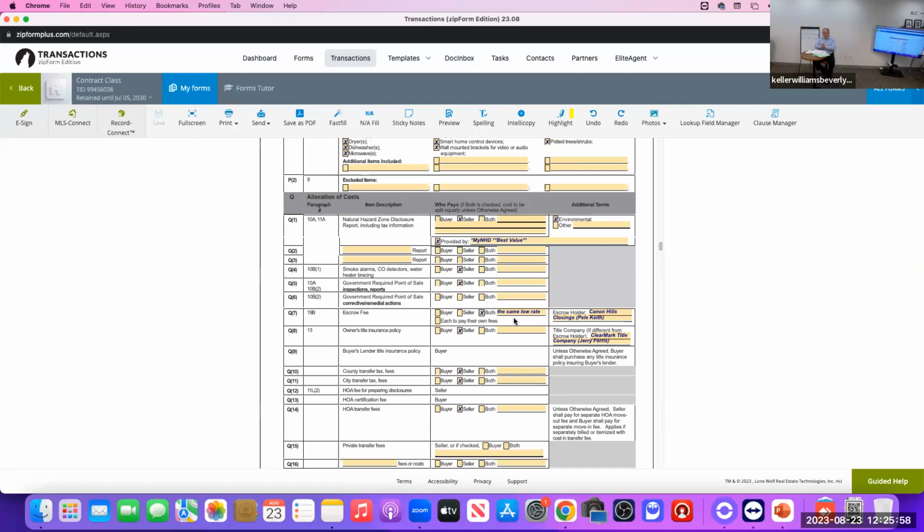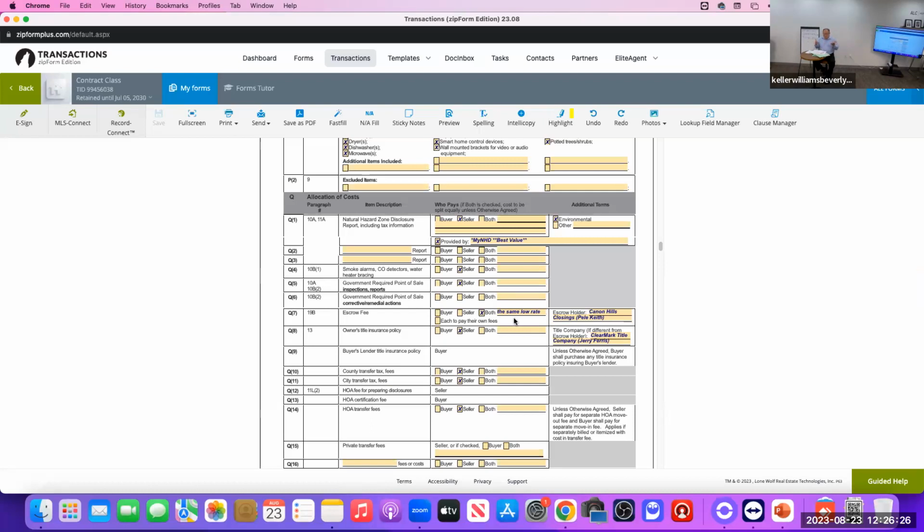Amendment of existing terms would be between a listing agent and a seller for a price reduction or an extension of the listing. If you have a buyer representation agreement that was only for 10 days, and the buyer wants to make sure you're really working hard for them and wants to extend that, there's a buyer amendment.